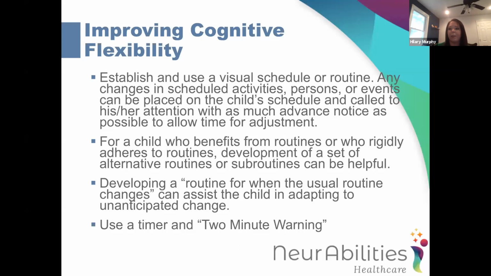This way they are prepared, because a lot of parents will say to me, even if it's something that they want to do, it's the act of transitioning, being able to switch from one thing to another, that's very difficult. So giving them as much advance notice as possible and using something like a timer can be very effective. And also an understanding that for a lot of these kids, it comes from a place of anxiety, that when things change, they're not sure how to cope with it and tolerate it. So having a very clear set of routines and letting them know, here's what you can expect for tomorrow. It's different. You have time to adjust to it, and you can always look back at your visual schedule. That can be very helpful to give them some time to adjust to that idea.